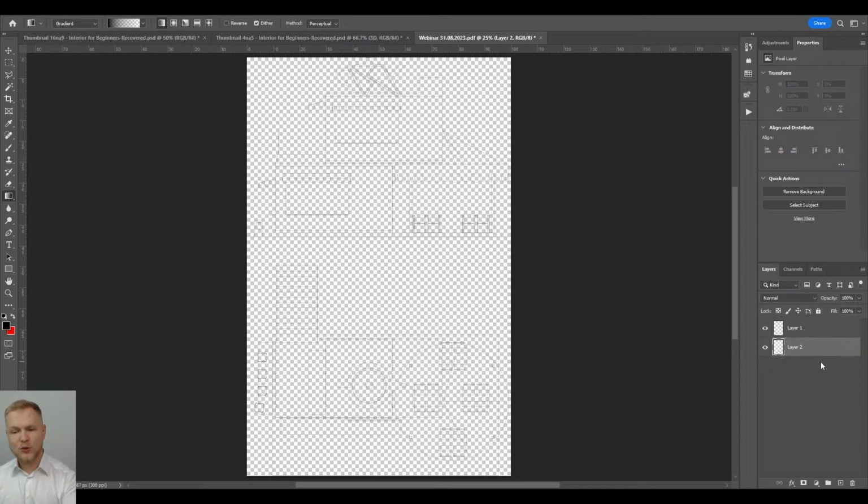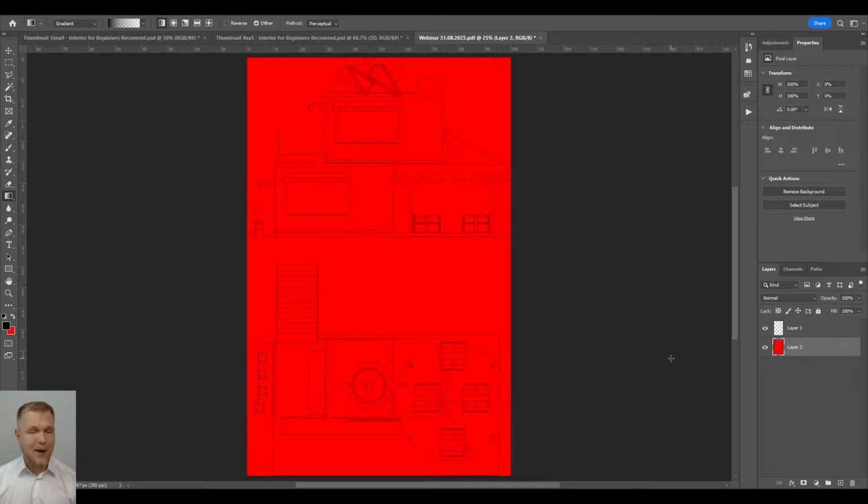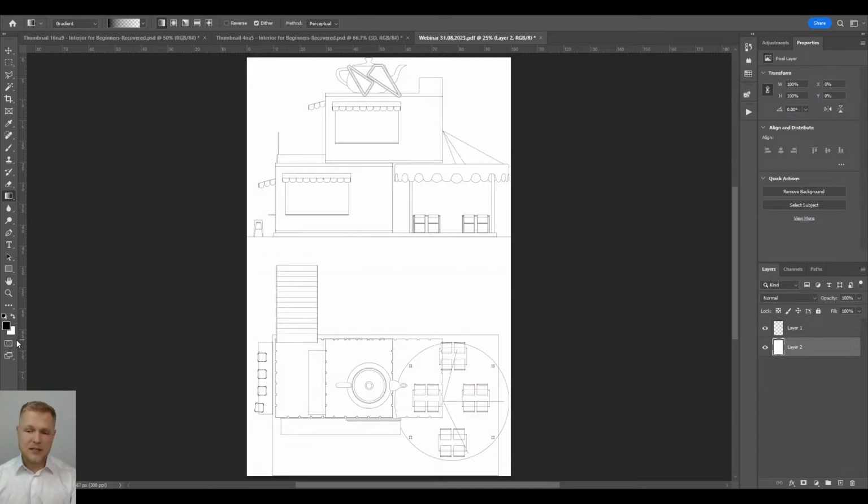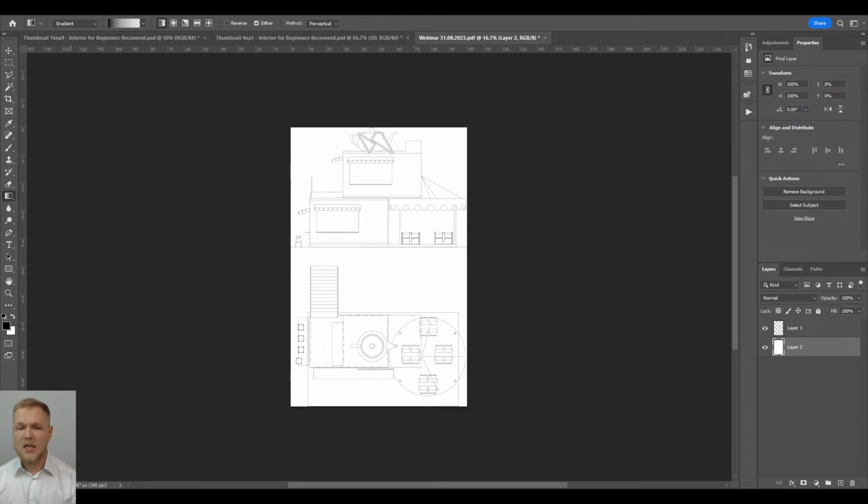We need to make sure to press Ctrl Backspace to fill in the gap behind. If one of the colors is already set for your back color in Photoshop, press D on your keyboard. This is going to reset. Pressing X is going to force the colors to change from primary to secondary color. And now we can quickly do that.